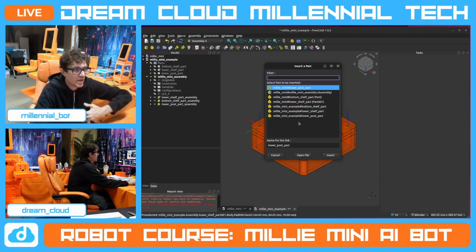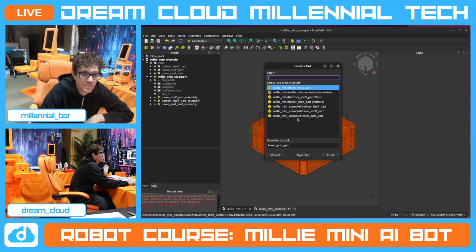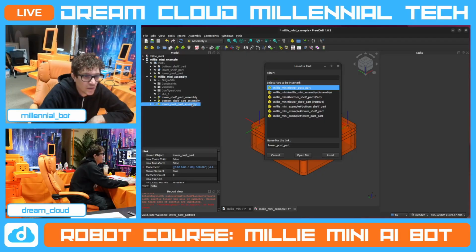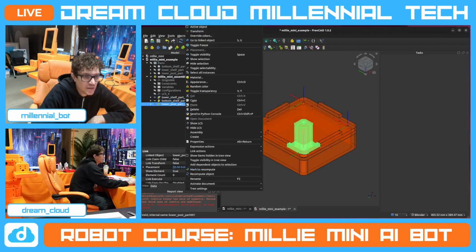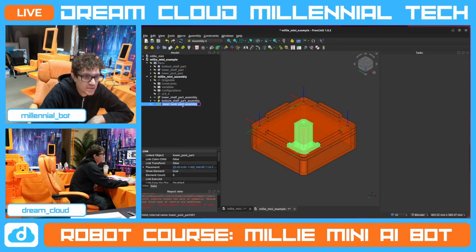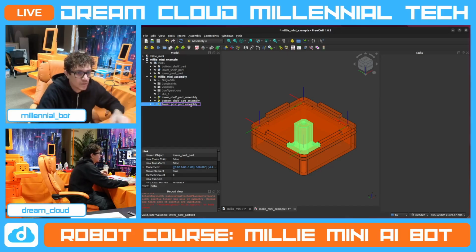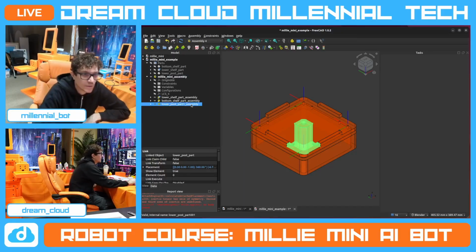But we're going to basically insert it 4 times, right? So there'll be 4 lower post part assemblies. Let's cancel that. Let's rename this to lower post part 1.